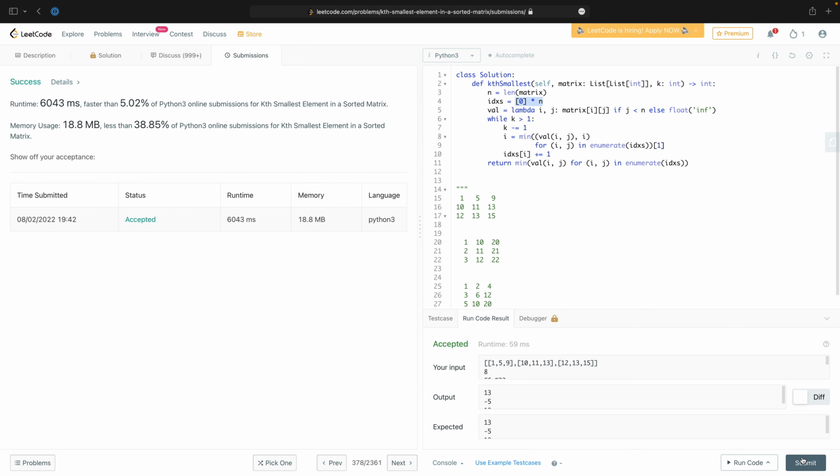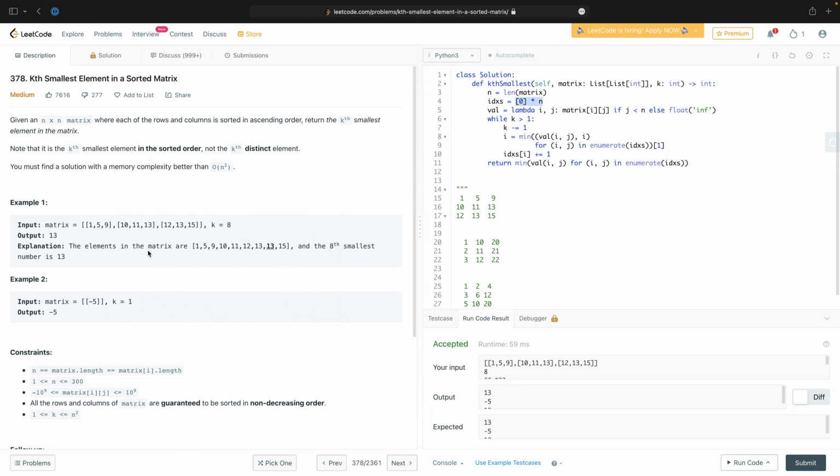Fantastic, it worked. Could we do better? Let me just think for a moment, because this solution isn't terrible. If I was to look at this, I could look at it and kind of understand what it's doing. I think there's something to be said about once I know roughly where it can be, I can ravel in a specific way, I think.